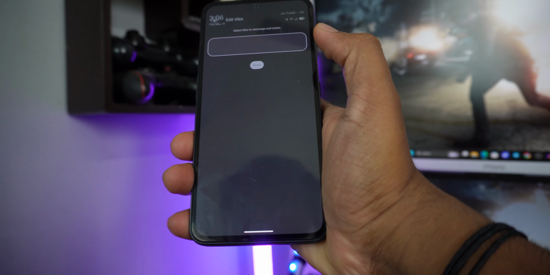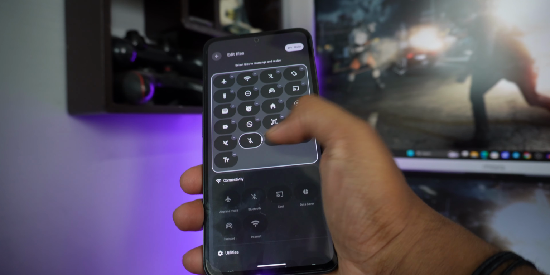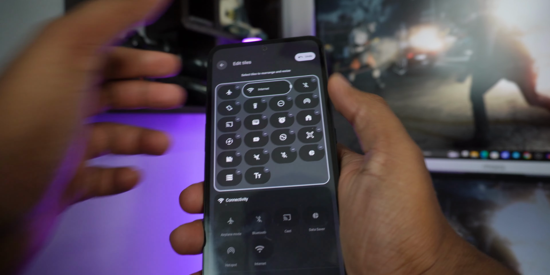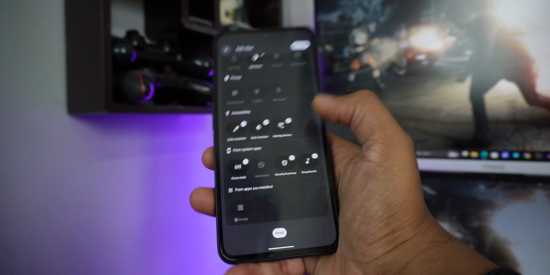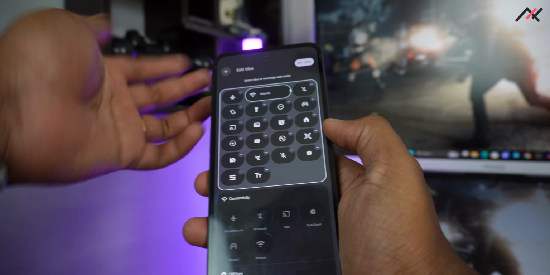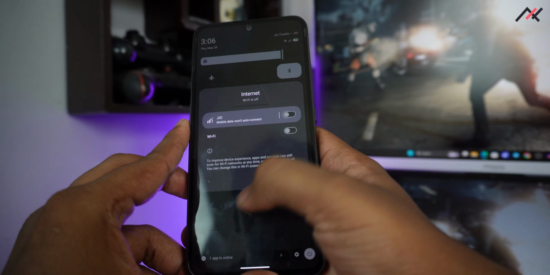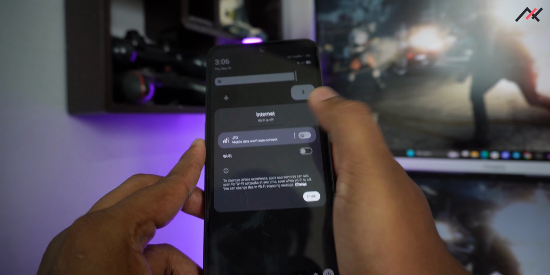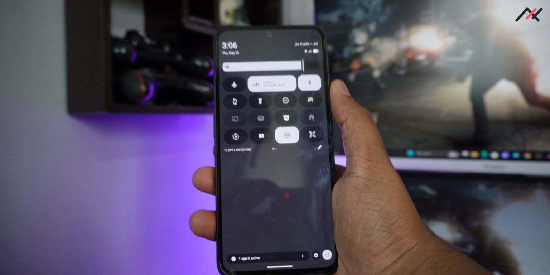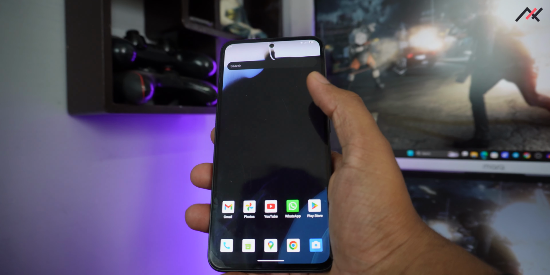But the one thing that I'm a fan of is that you can actually click here and resize it. So that is actually cool. Whichever app you want, like for this network, you can just click like this. You have a redo button, and you have a lot more things, and even some external or non-system apps can make use of this feature. So once you have set this, you can click go back. Now if the Wi-Fi is turned on and this one is, then it will become like this. And if you turn this on and do like this, this is actually cool. So I actually like this, but this square part they have changed. I'm not a big fan of it.